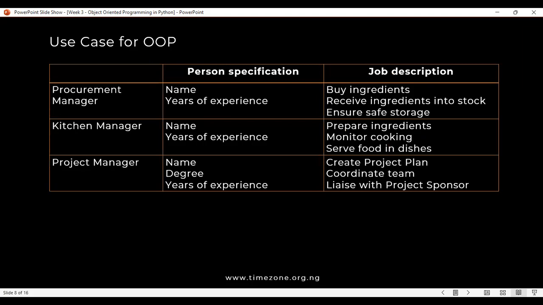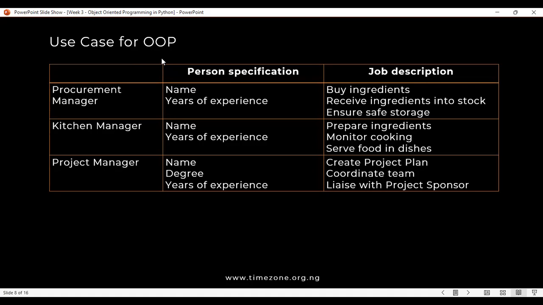You have a kitchen manager who has a name, years of experience, and then this is what they do. So this is what happens when you get to a particular phase in the project. Let's assume John is the host, the one making the food. John is also the project manager. He needs noodles. Noodles is the first thing we need to start this project.